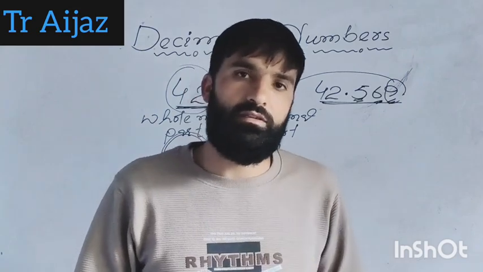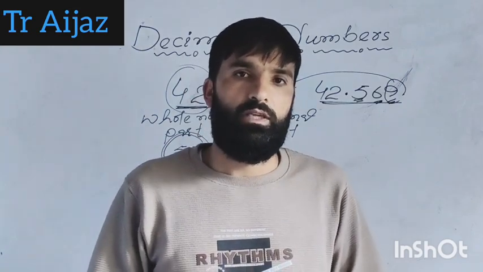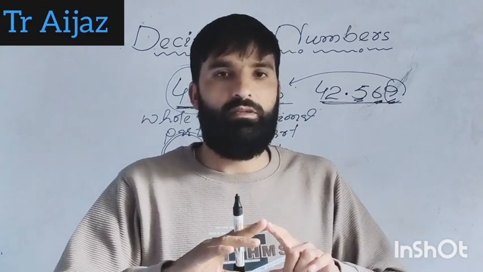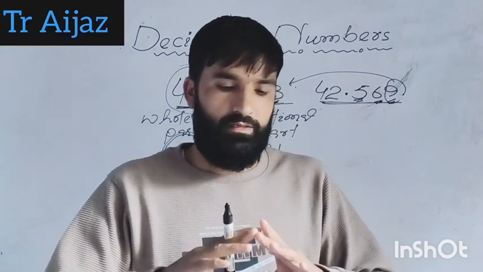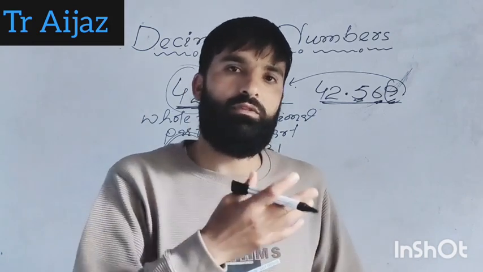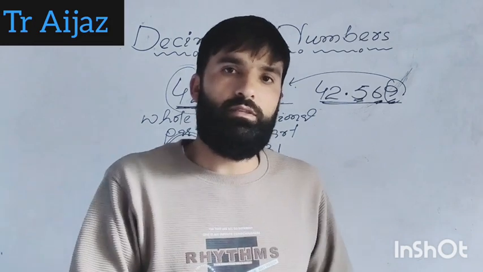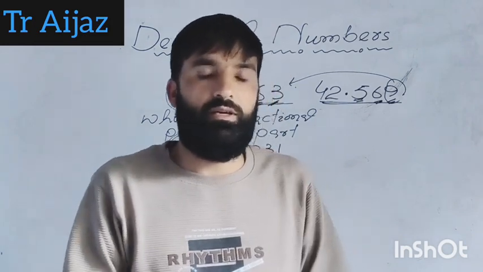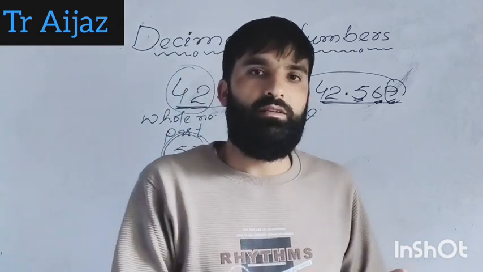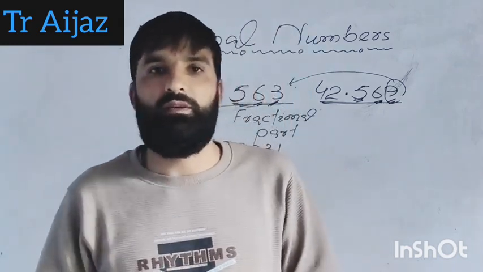So you should remember, if the whole number parts are the same, then we have to check the fractional part one by one, all the digits of the fractional part. If the first digit is the same, we can't say. If the second digit is the same, we can't say until we go to the third digit. Whenever we find a digit greater than the digit in the same place in the other number, then we can say that number is greater and the other number is smaller.